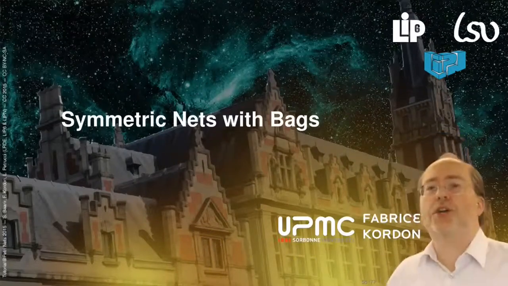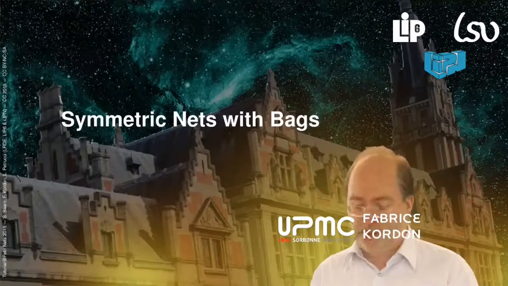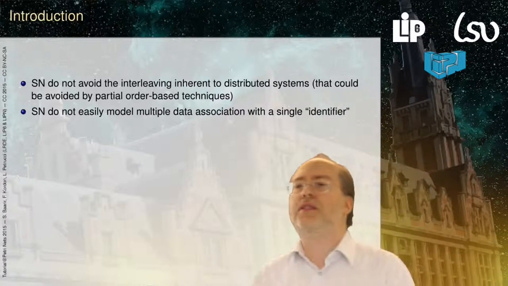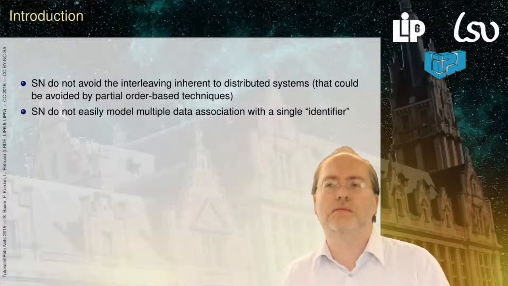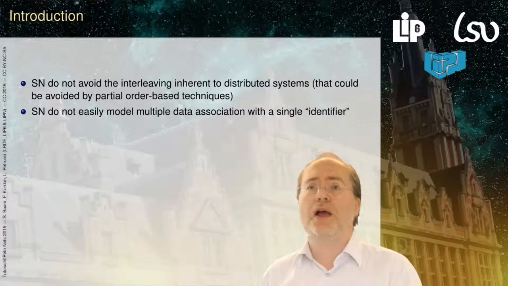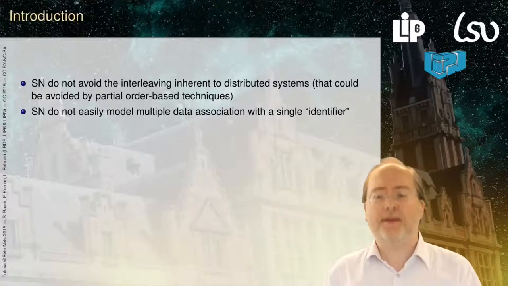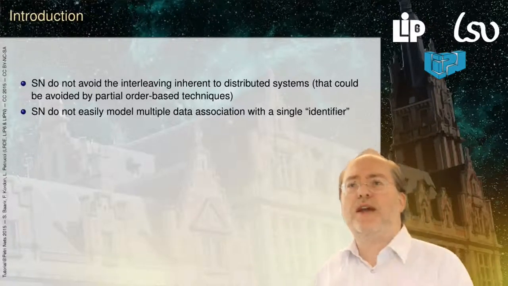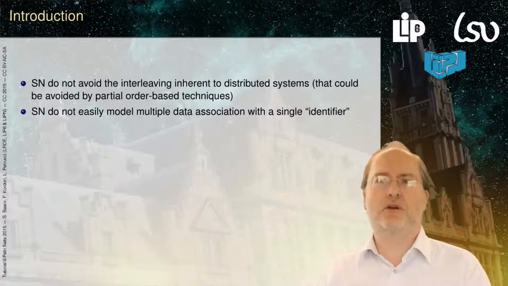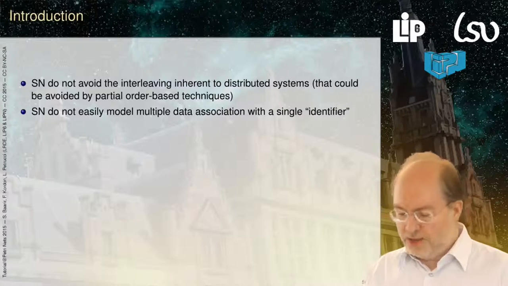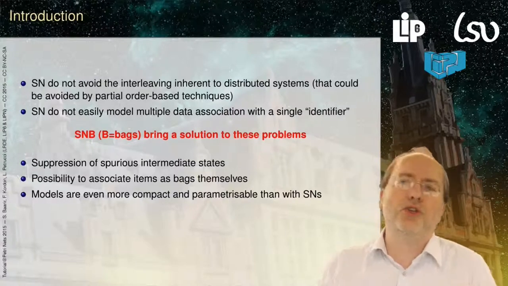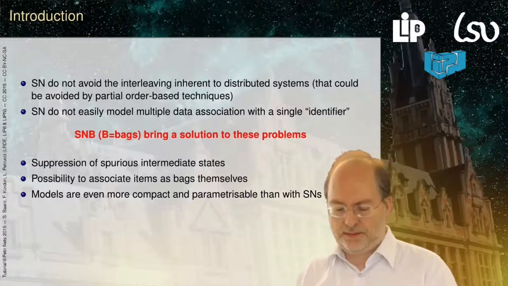Let's now deal with a new extension on symmetric nets: symmetric nets with bags. In fact, symmetric nets do not avoid interleaving. It simplifies the way you specify your system and avoids some repetition of patterns, but you still have interleaving within the transition firing for a given value of a color class. So you still have these combinatorial explosions. And symmetric nets with bags will bring a solution to this problem in some cases.